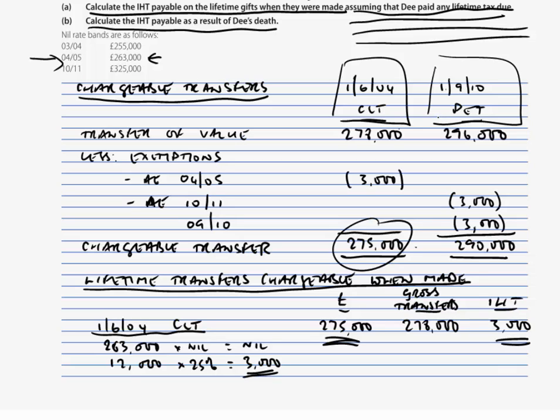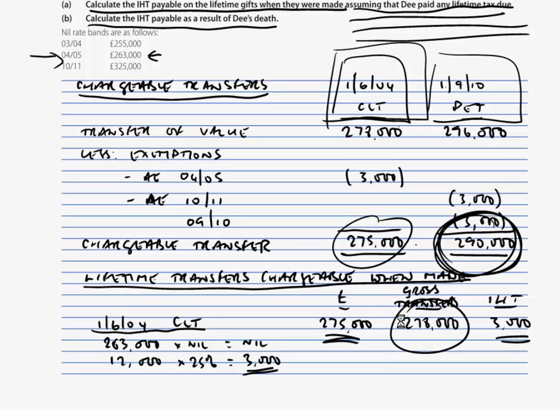But that date, September 2010, is within 7 years of this date of the CLT, June 04. So it means that when in a moment's time we put together the second of the two computations required dealing with lifetime transfers, that being headed lifetime transfers chargeable on death, in calculating the amount of tax on this chargeable transfer here of 290,000, we will need to take account of the fact that in the 7 years before it was this 278 gross chargeable transfer, the CLT, and that therefore will be deemed to have used up £278,000 of the nil rate band that would otherwise have been available to use against that PET. What will it do? It will therefore push the majority of that PET of 290 out of the nil rate band and up into the 40% band. So it's that computation that we need to attempt now.